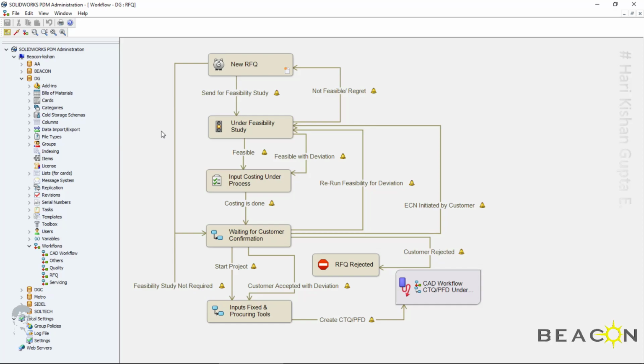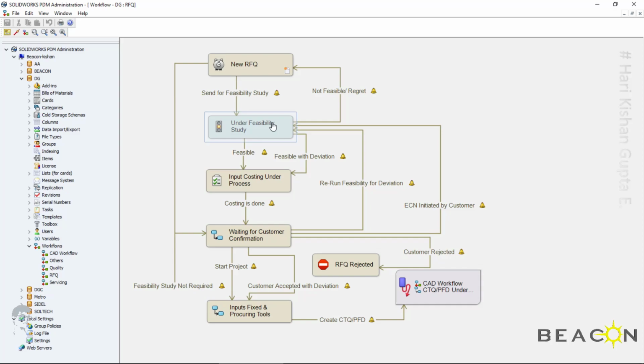Every time a new RFQ is created, the file goes directly into new RFQ. Once the marketing person adds all the details, he'll send the file from new RFQ to under feasibility. Here the development person will get the details and work on them.